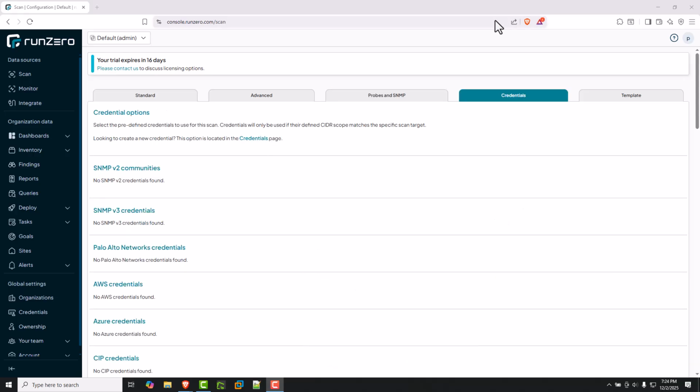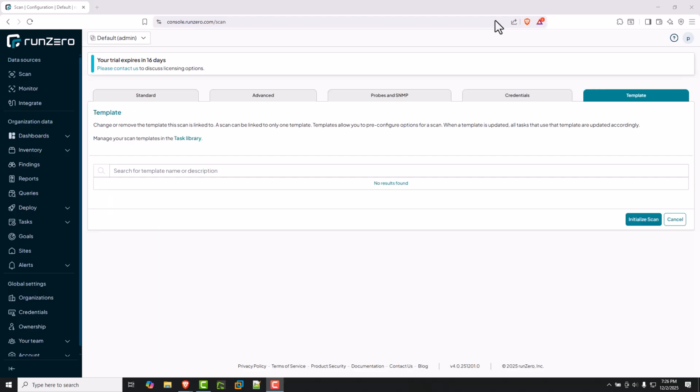The Credentials tab manages authentication credentials for use during scans. It displays all saved credentials with toggle switches including SNMP community strings, VMware credentials, cloud platform access keys for AWS and Azure, and integration keys for services like Tenable and Shodan. When enabled, the Explorer uses these credentials during scanning to gather more comprehensive asset information than unauthenticated scans can provide.